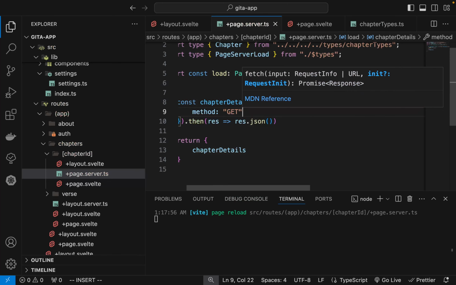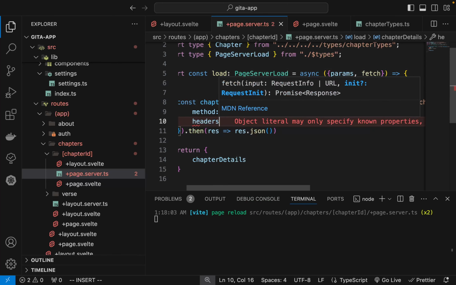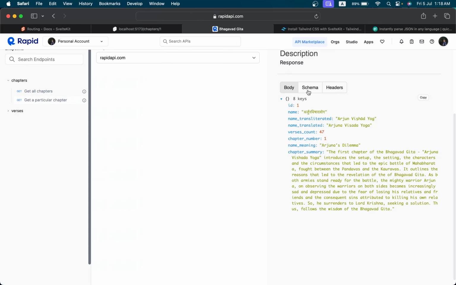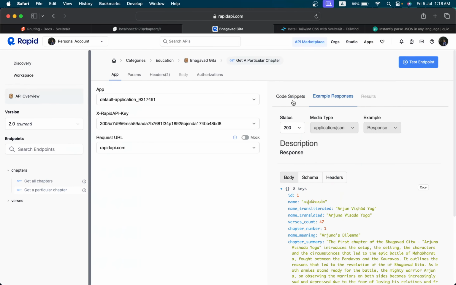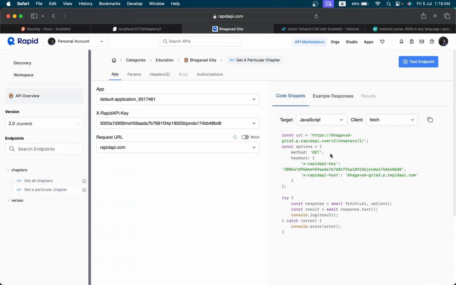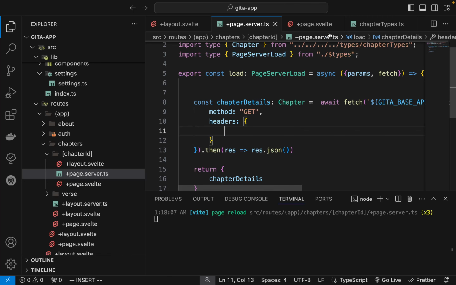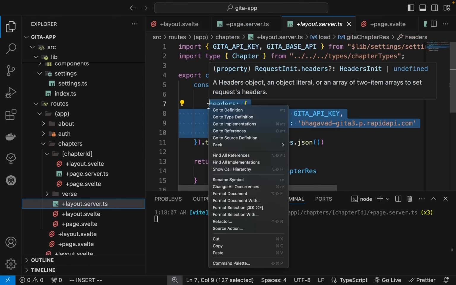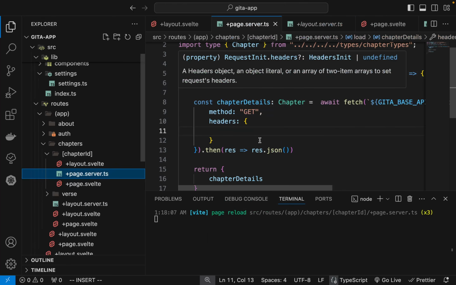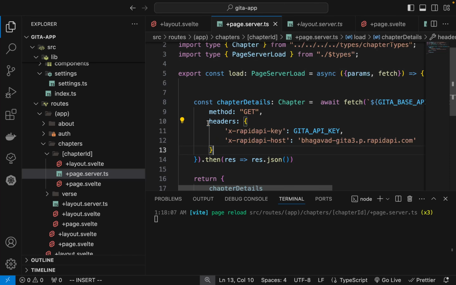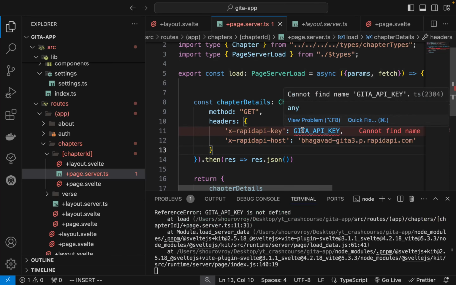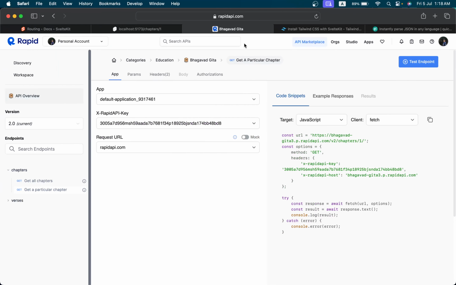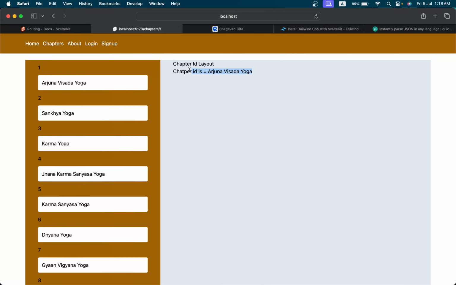Method get and headers. The headers need to be the same, I think. Yes, the headers need to be the same, so we can reuse these headers from here. Copy and paste it. We can import it too.